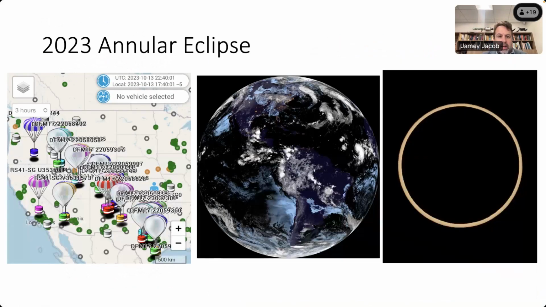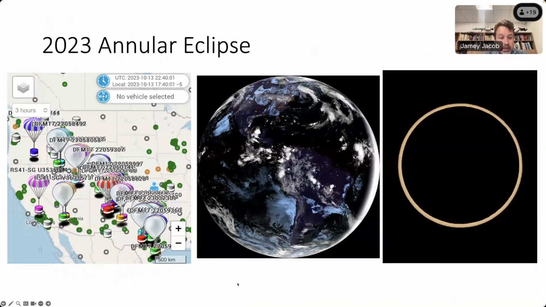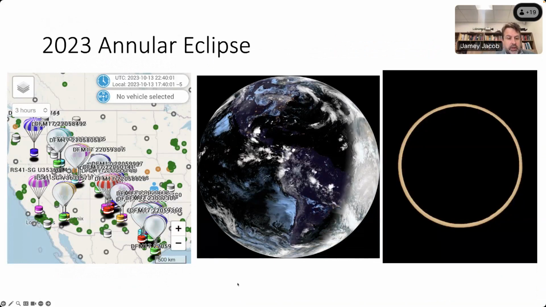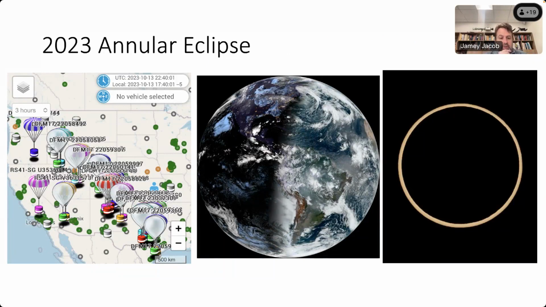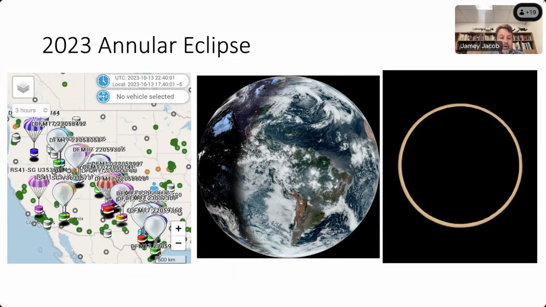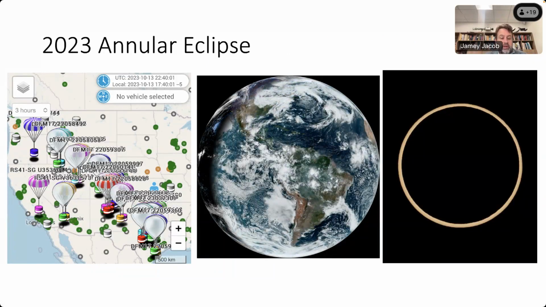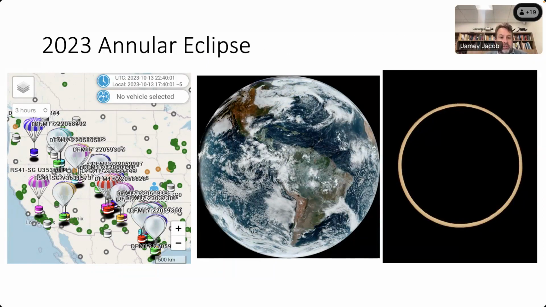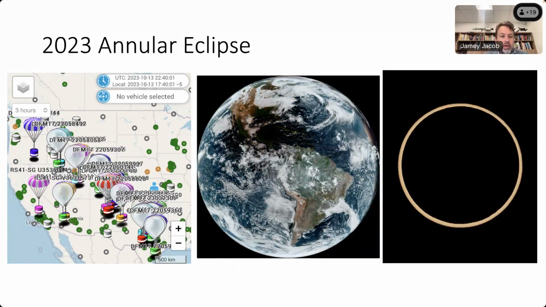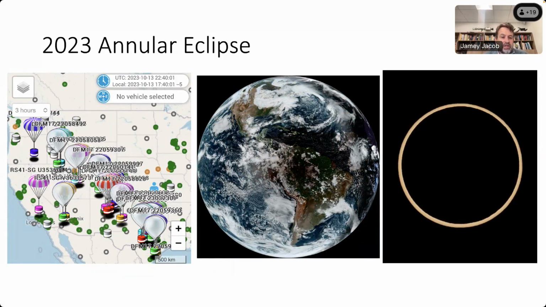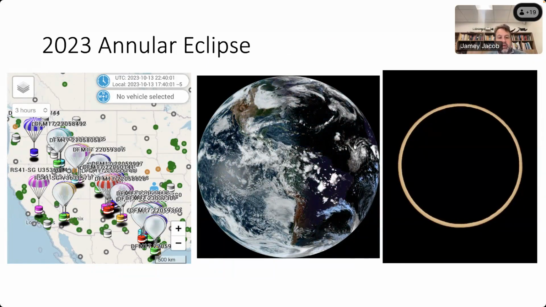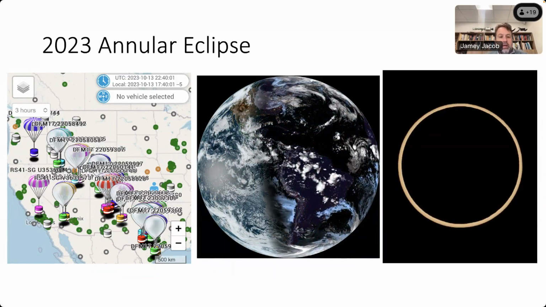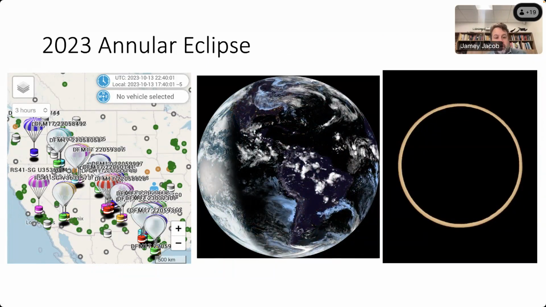Okay. So I'll finish this up with just a quick video showing the annular eclipse. I like to show this one since many of you were involved in it. Hopefully you've already seen this, but I love this shot that even though it was an annular eclipse, you can really see the effect of this as it passes across the daylight surface of the Earth. What's unique about this is that it has this eerie red glow that you get from the annular eclipse that you don't tend to see in the total eclipse. So it's a very different experience, right?